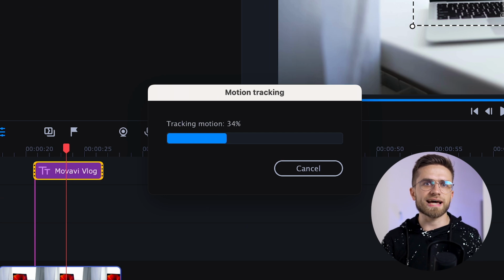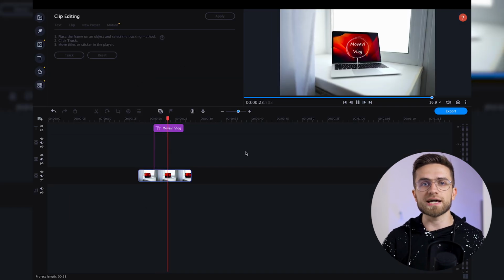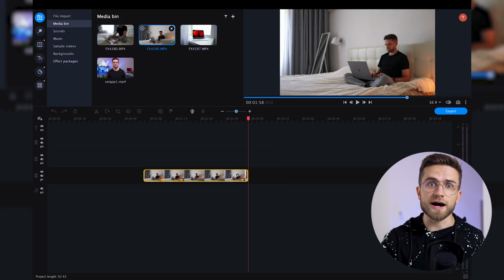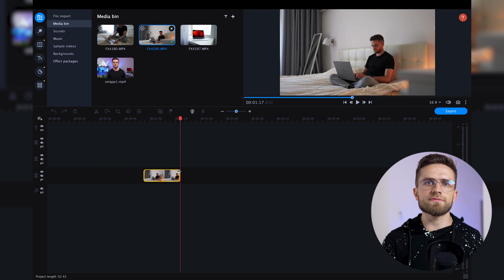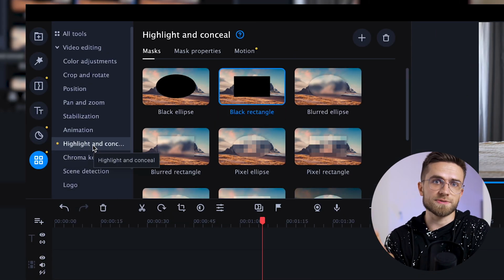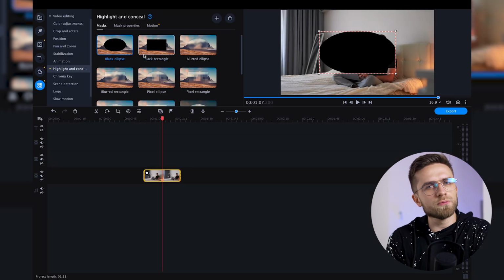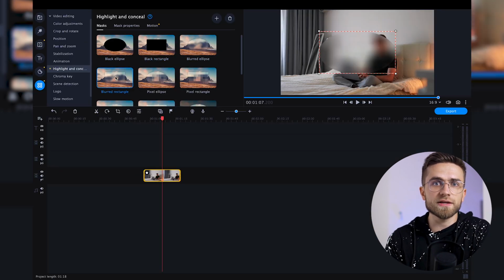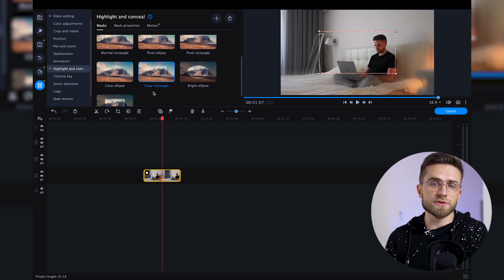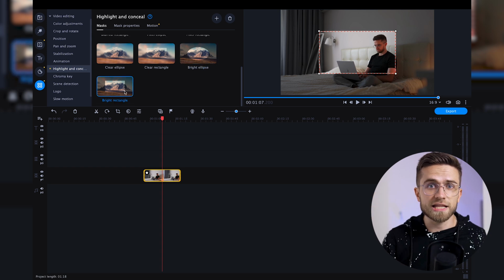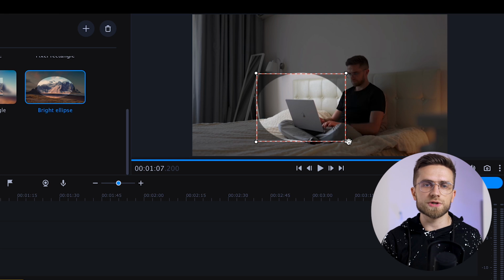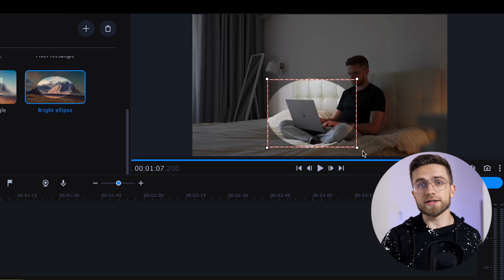If you want to change the text after tracking, you can always do it by double clicking on the text itself. You can also track masks. Go into the highlight and conceal section, and several types and styles of masks will appear in front of you. There are only two types, a rectangle and an ellipse, and a few more styles. There is just black filling, smooth internal and external blurring, also pixelation, which is good for censoring some objects, and background darkening. I'm going to choose to darken the background now because I want to focus the viewer's attention on one object in the frame.